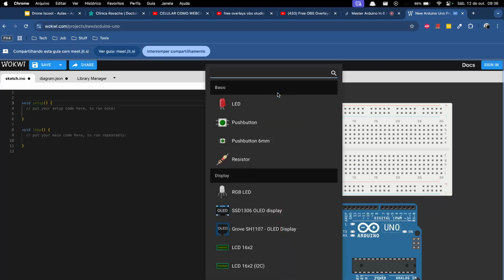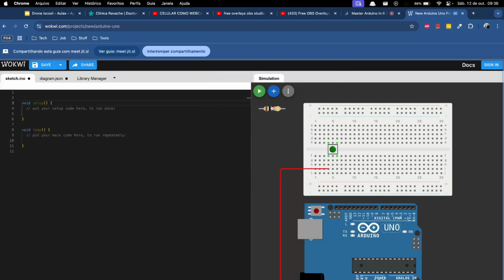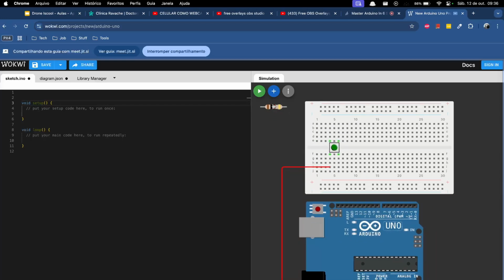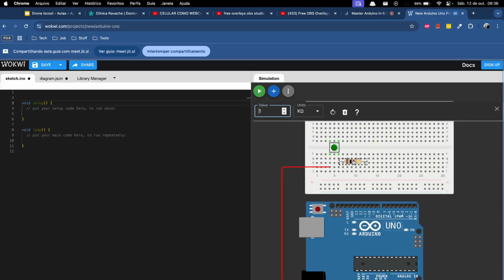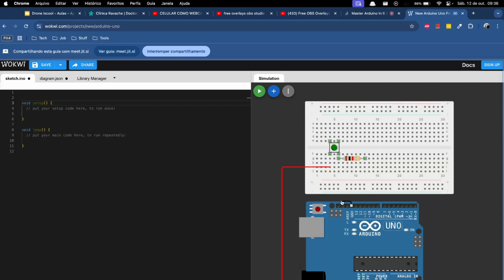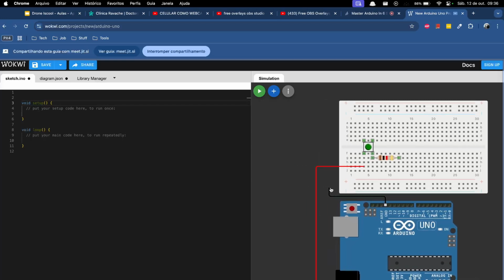Then I'll add a resistor. Then the GND, the ground.